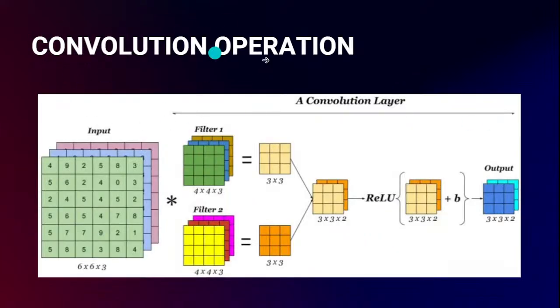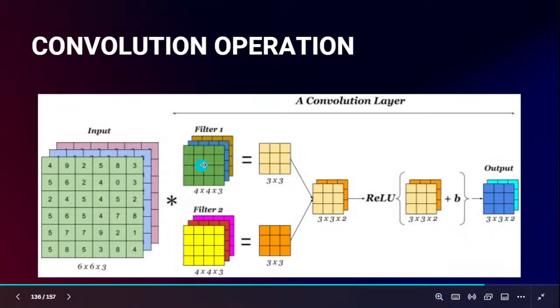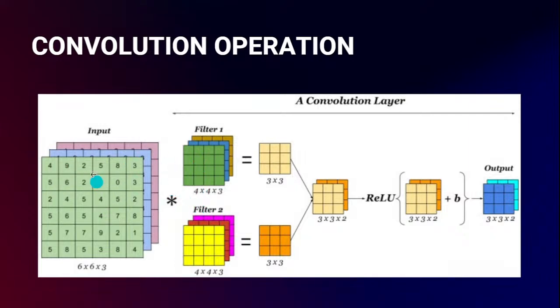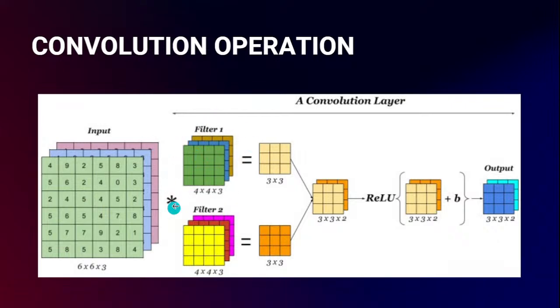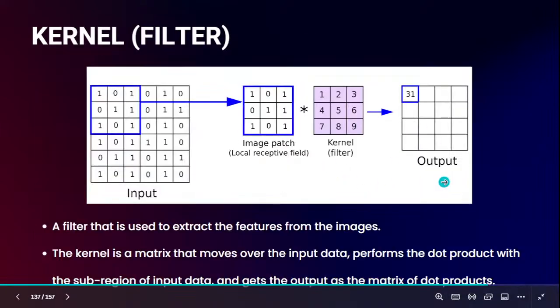Particularly in this convolution layer alone, we have multiple operations. For example, a filter is there where matrix multiplication will be done. Matrix is your input. For example, this is 6x6x3, which is a 6 cross 6 image with 3 color channels. Then a filter, I'll tell you what this filter is, and then some activation function ReLU is applied. So what happens here, let us see.